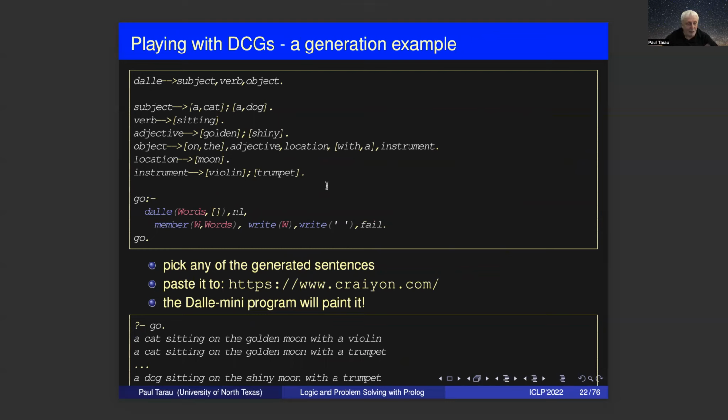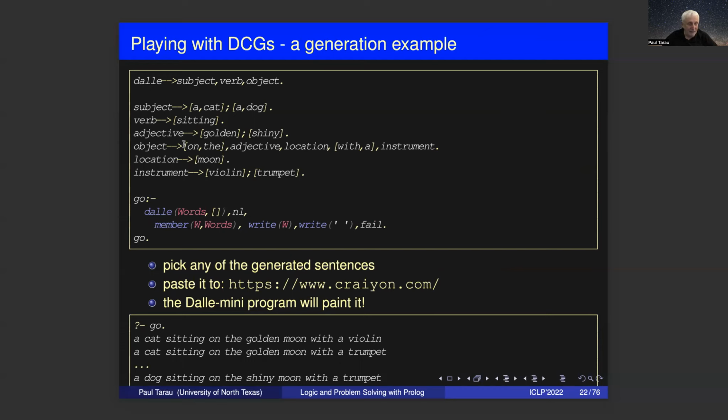I called it DALI because there is an application that you will see in the next slides that's related to, well, not exactly what Salvador Dali was doing, but close enough and crazy enough. So let's make a small generator of crazy sentences. Sentence is subject, verb, object. Subject is a cat or a dog. Verb is sitting. Adjective is golden or shiny.